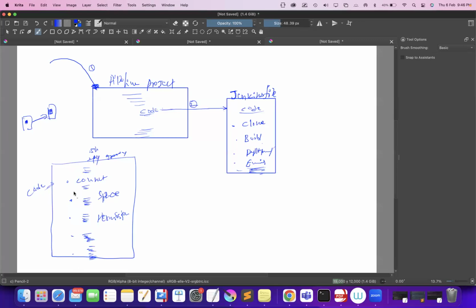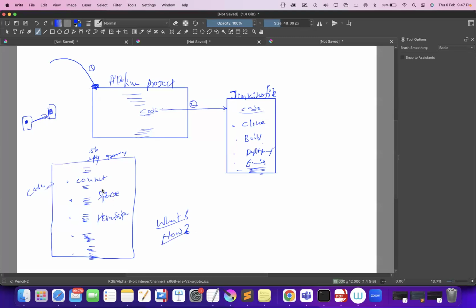That means there are two things here. What, and then how. What you want to do, how you want to do it. What you want to do, and then how you achieve it. What you want to do, how you get it done. What you want to do, what is your problem statement? I want to copy a file from this machine to this machine. That is what I want to do.